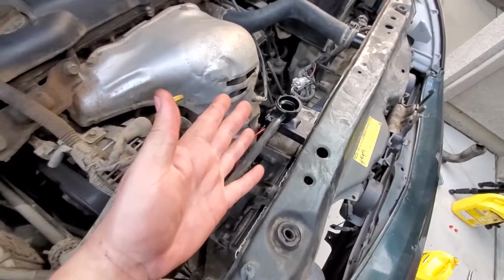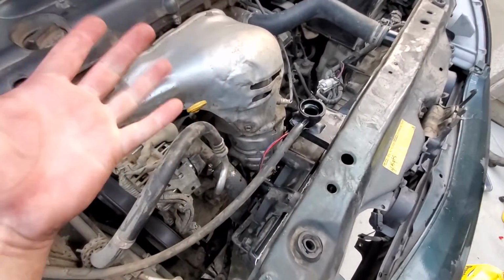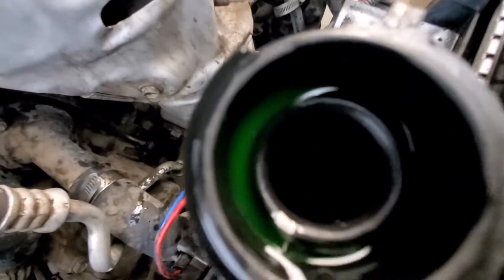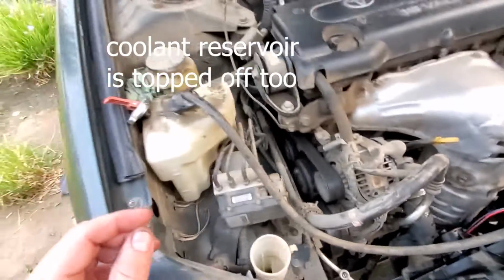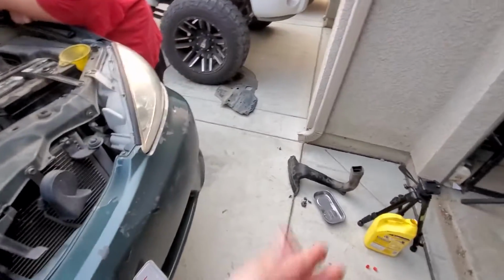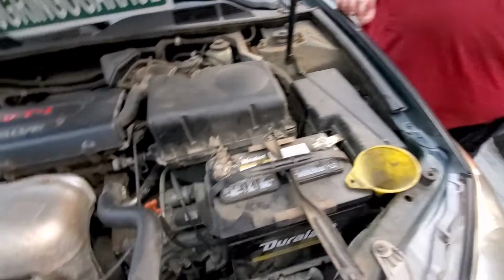I can't show you the BlueDriver because I have to look at it on this phone right here, and I'm using it to record. So anyways, everything's looking good. Make sure we got our coolant topped off, and from here we could just keep adding more until it gets full, and then that's pretty much a wrap. Just throw our intake back on and bada boom bada bing. Slip this donkey back on.